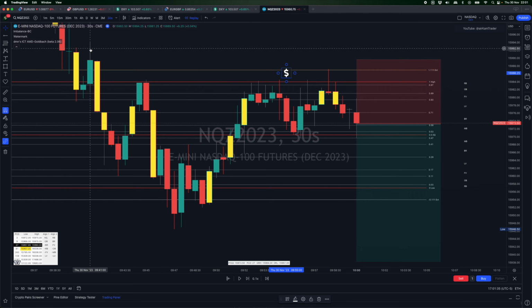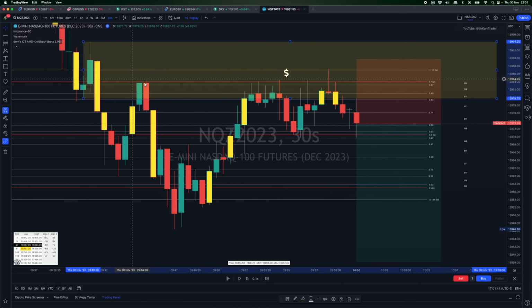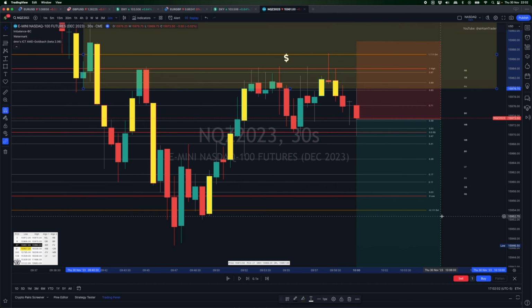Here we have an order block. There's an order block. So we had all this liquidity. This candle swept all of this liquidity into the extension. So this is the extreme of the dealing range. This is the low, this is the high, and this is the extension. And for those who are new to my channel, the way the levels work in Goldbach is these partitions define exactly where the PD arrays will form. So the rejection block should form here, the OB, the fair value gap, liquidity void, equilibrium, and so on.